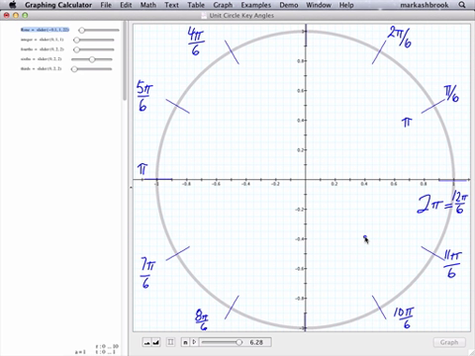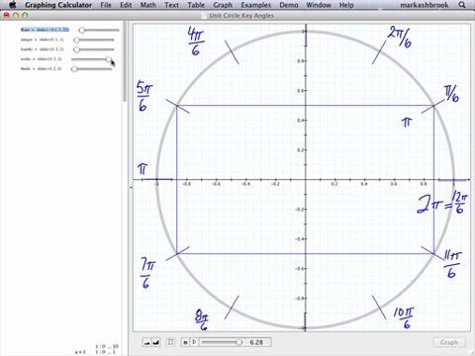Can we simplify all of those? Okay, so what happens is we basically get 8 new angles, and we group them in 2 groups of 4. So here's the first group. We look at these: pi over 6, 5 pi over 6, 7 pi over 6, and 11 pi over 6, because all of these have the same horizontal distance to the right and vertical distance above or below, just a matter of positive or negative.